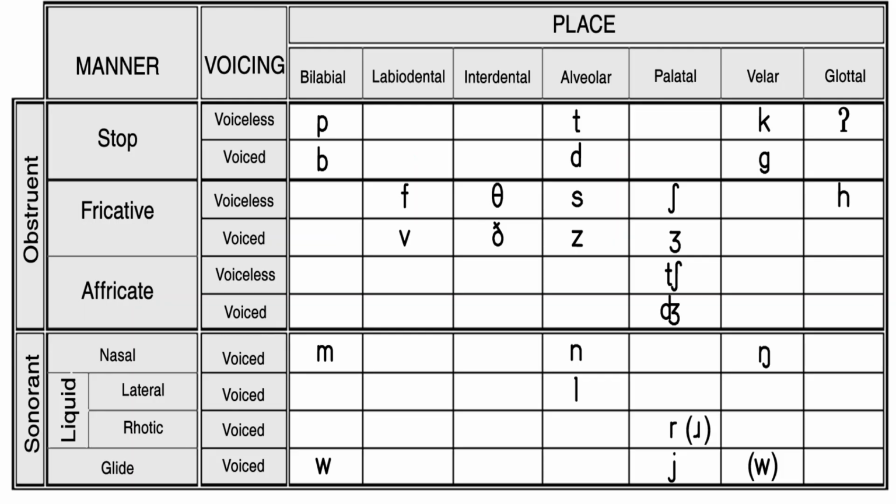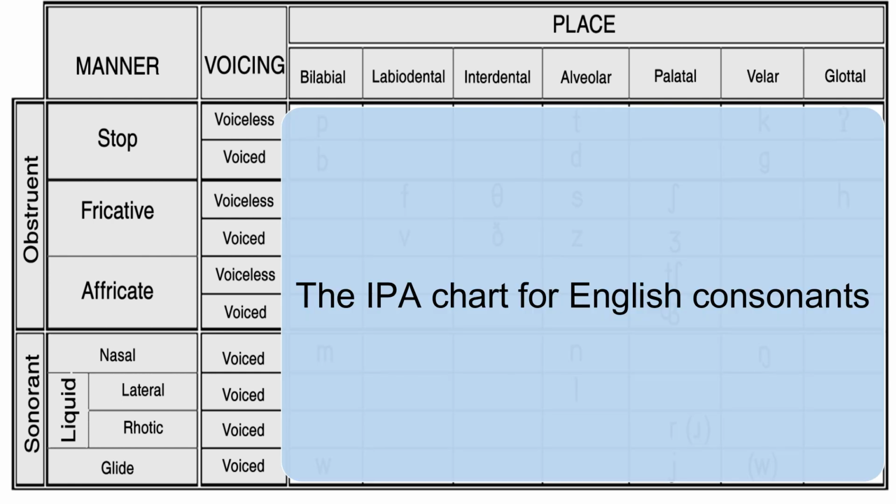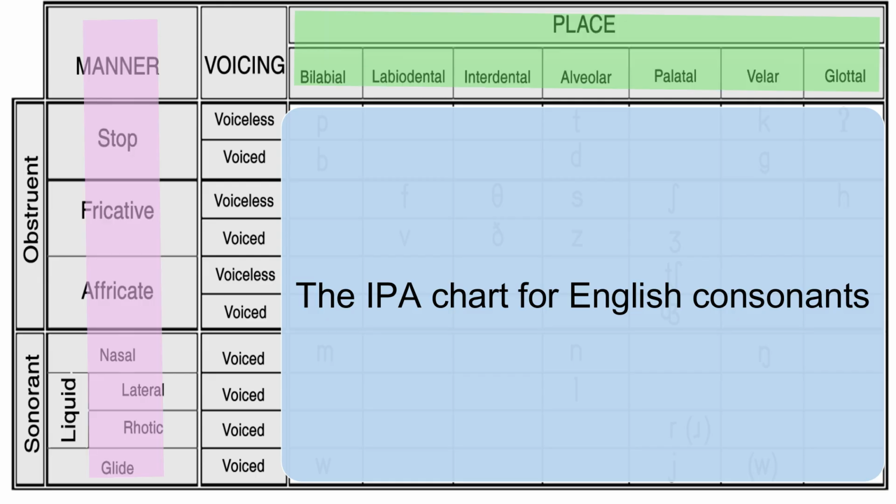The IPA chart for English consonants. When we describe how to produce consonant sounds, we need to mention the three aspects: manner, place, and voicing. The IPA chart for consonants is based on these three criteria. The places of articulation are listed along the top as columns. The leftmost column of the consonant chart is at the front of the mouth, the lips, and then the columns move rightward systematically following the originating location of the sound. The rightmost column is the glottis.